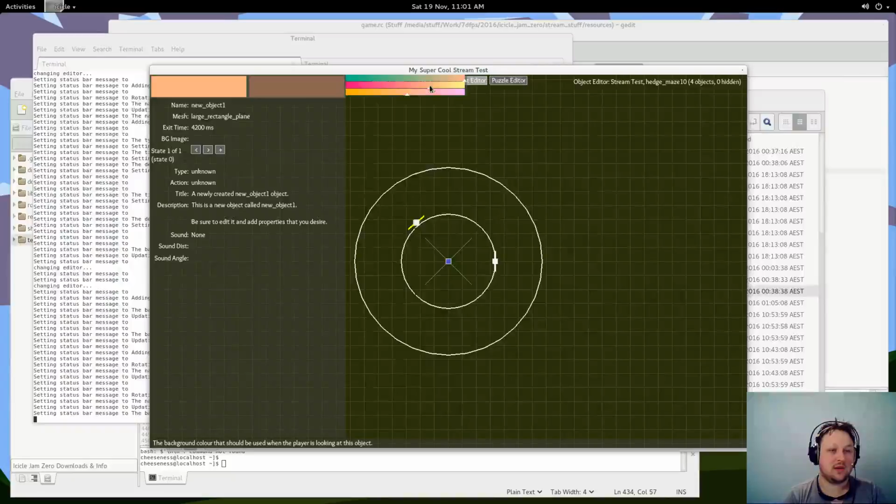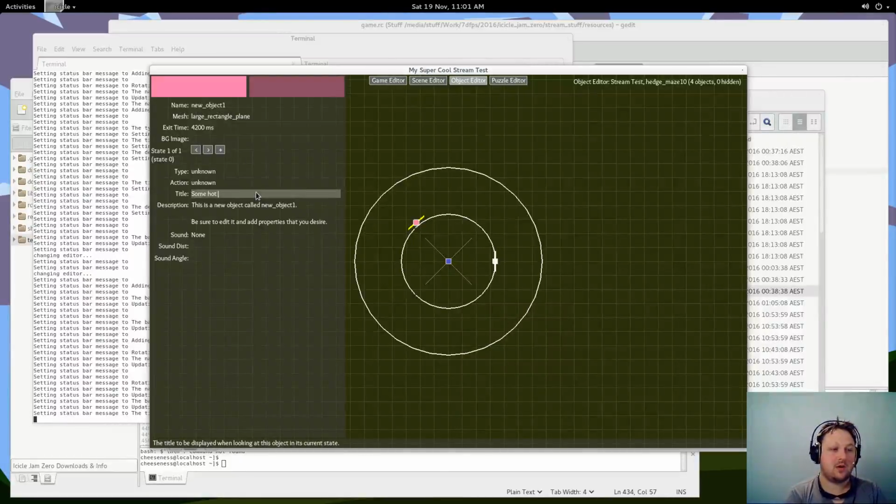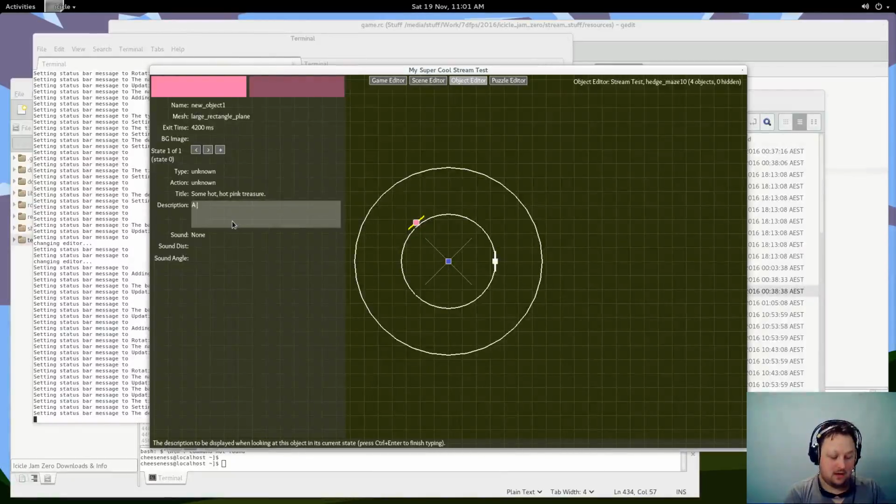So pink's good as far as I'm concerned. Hot pink. Some hot pink treasure. A bounty of hot pink cushions. There we go. That's your treasure.